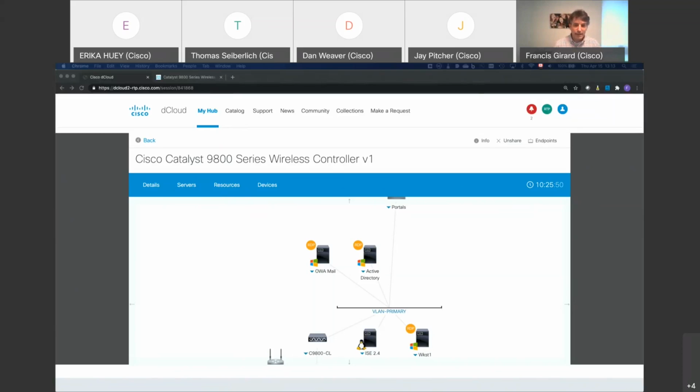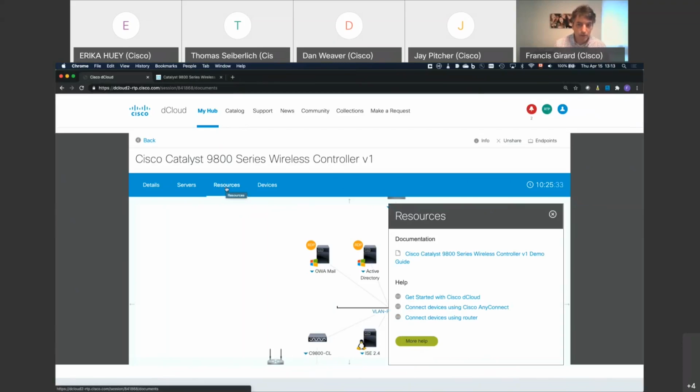Those that have already accessed it, do go to the document there, the lab guide, through the resource menu item that's on the screen right there. So if I move my mouse over here, do go there, have a look at the guide, see how the guide is structured, download it if you want. Just want to make sure here that everybody has access to the lab.